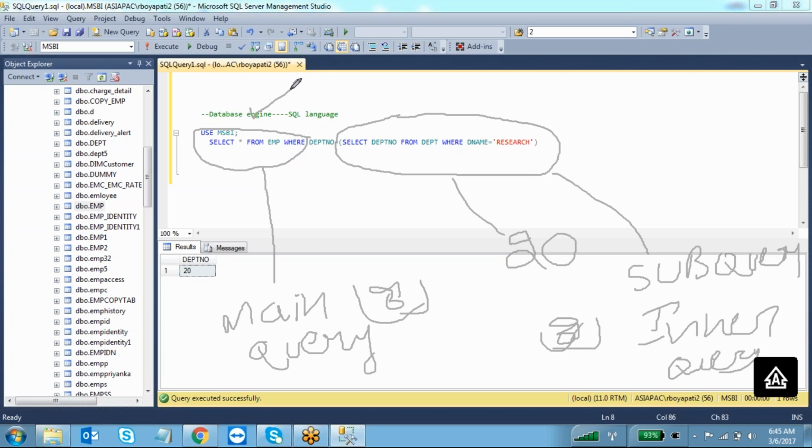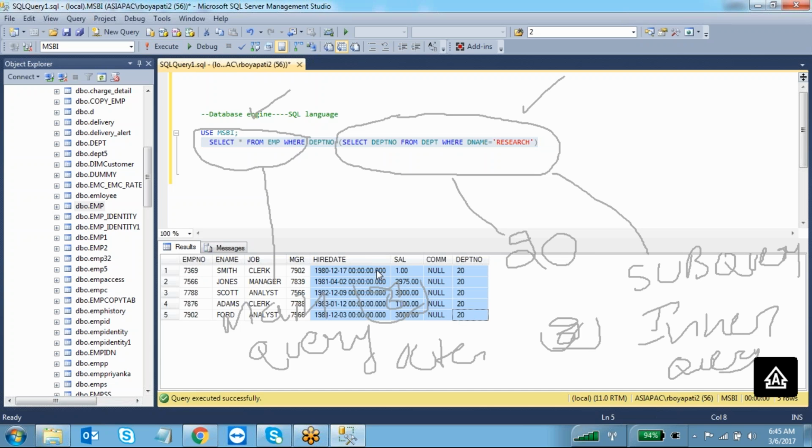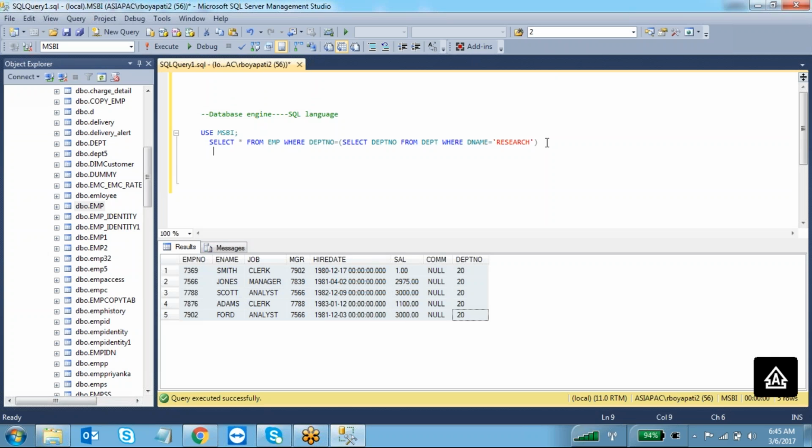This is the main query or outer query. This one is the subquery or inner query. When I execute this whole statement, see, the department number 20 information is coming. First it executes the subquery or inner query, and the result it gives is 20.